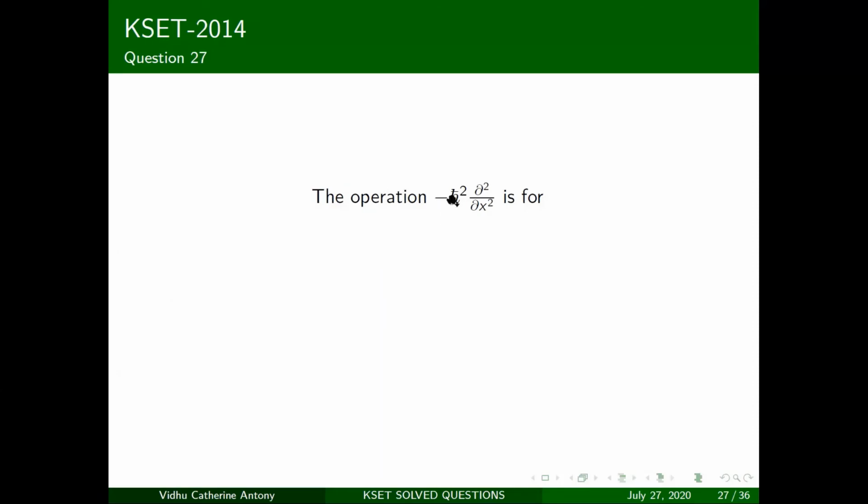Okay, the operator minus h cross squared, dou squared divided by dou x squared. It should have been the operator; they made a typo. Okay, so now let's look at this. Is it momentum, h squared, kinetic energy, or force?